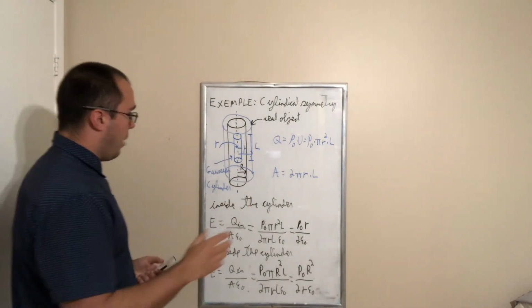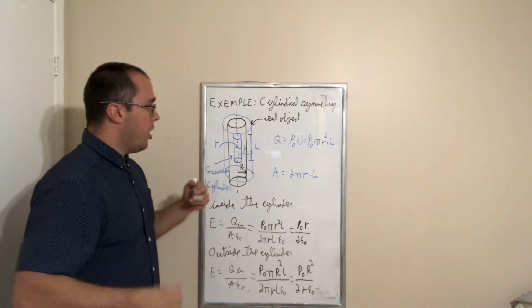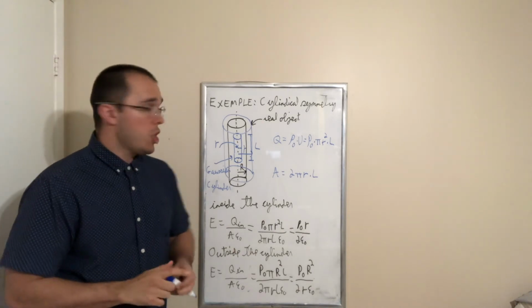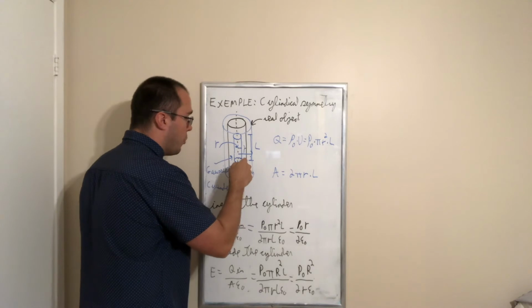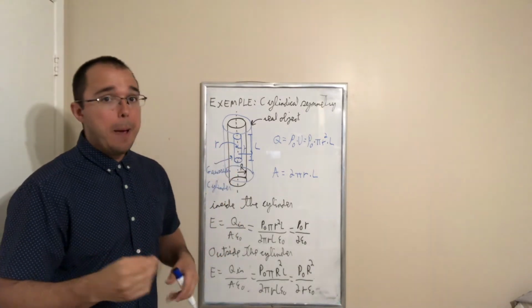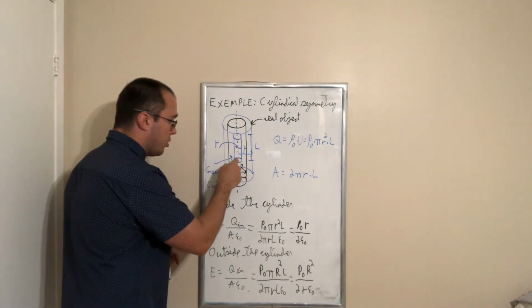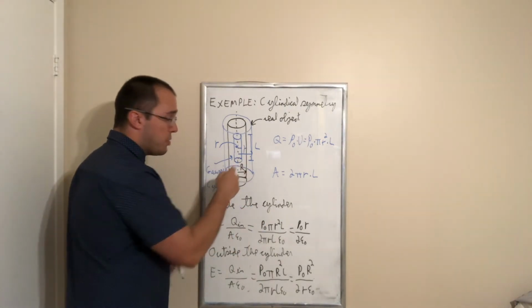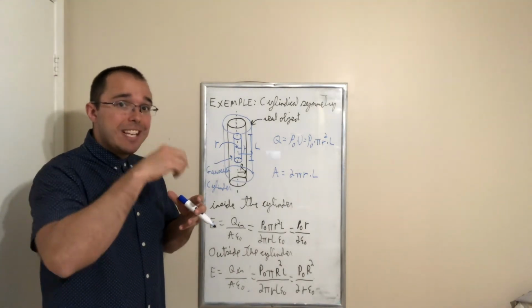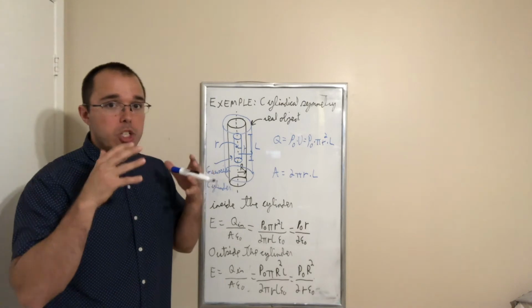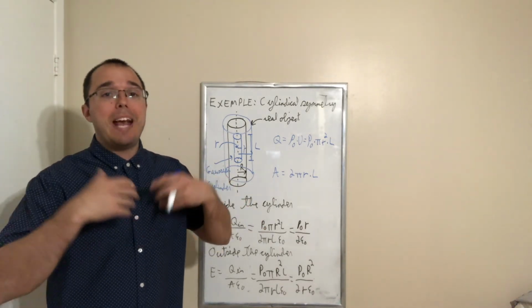All right, now we want to consider an electric field here. Well, now the charge changes, because as you go farther and farther away from the center, there comes a point when you reach the surface of the real object. Beyond that point, you do not add any more charge. When you go from the center here to the surface of the real object, as you grow your Gaussian surface, you increase the amount of charge inside your surface. But once you reach the outer edge, you can grow your Gaussian surface as much as you want. There won't be any more charge.